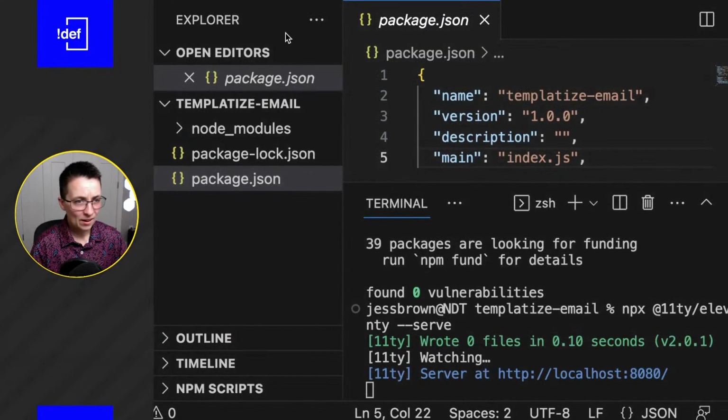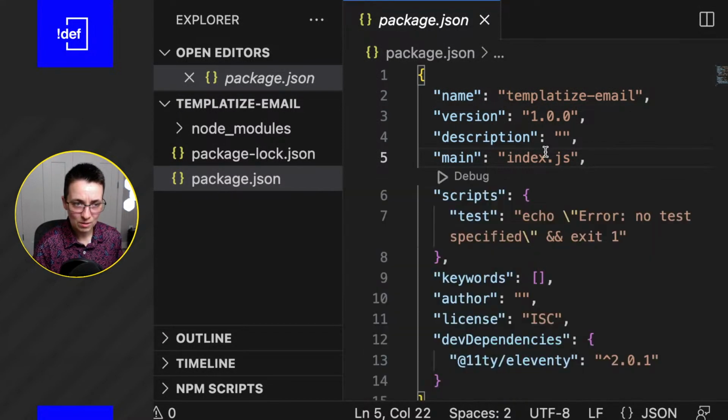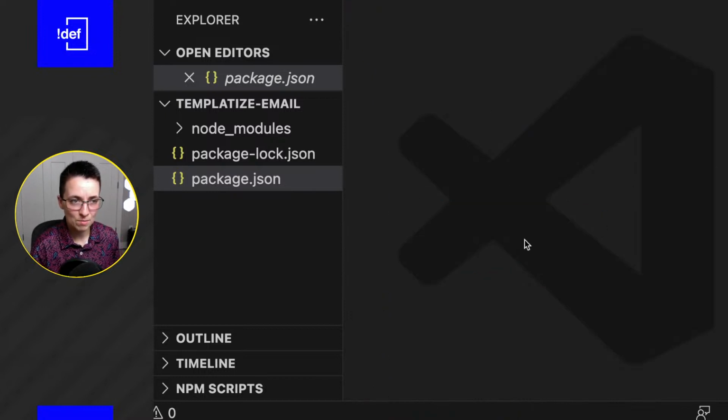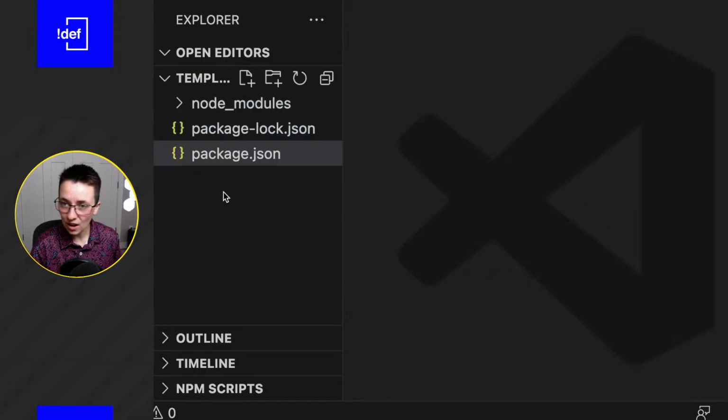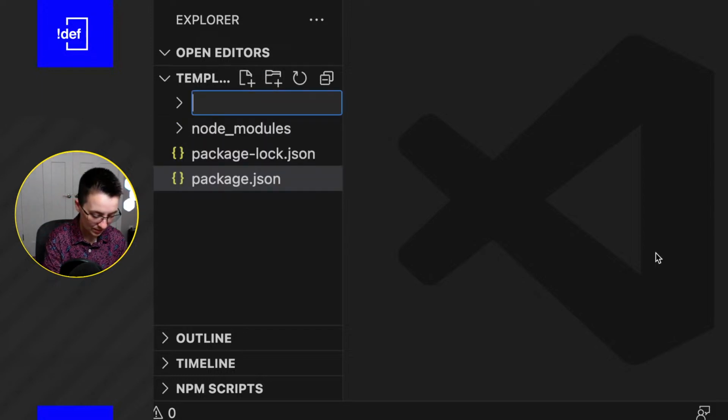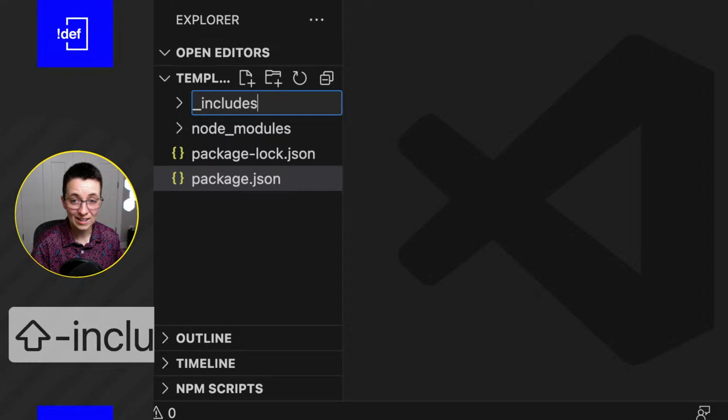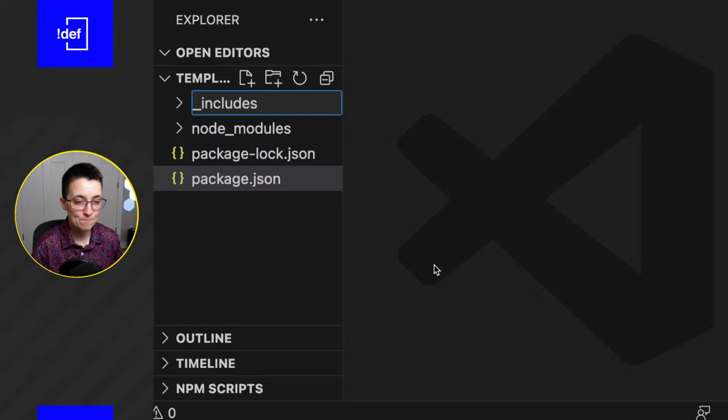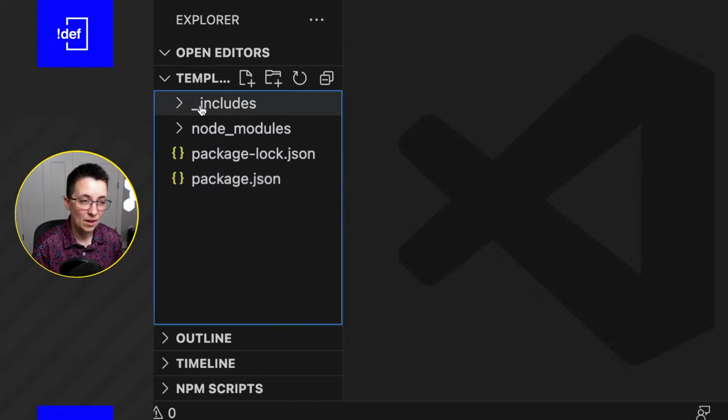So if I backtrack over here, I don't need the terminal anymore. I'm going to leave that just running in the background. And so we can see here's our file. We have 2 files in there. We have our node_modules folder, and now it's time to set up the site structure. So I'm going to create a couple of folders first, because I know we're going to need these. First one is going to be _includes, and that's for partial files and things that get included across the site. I think that's the standard naming convention for that with 11ty.